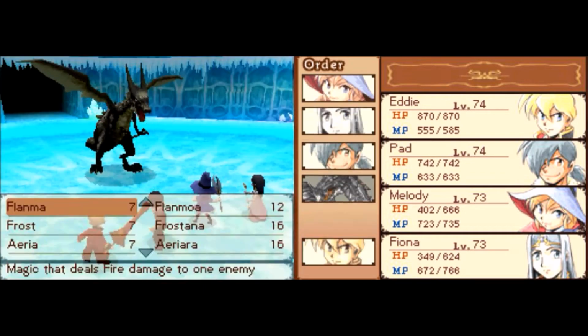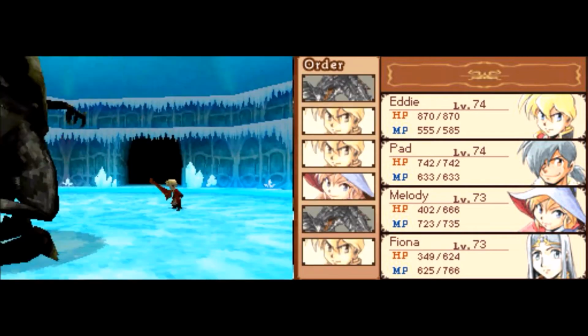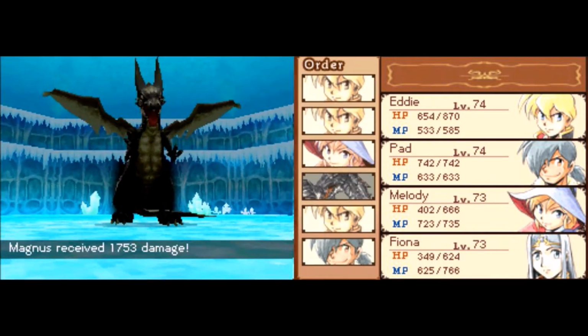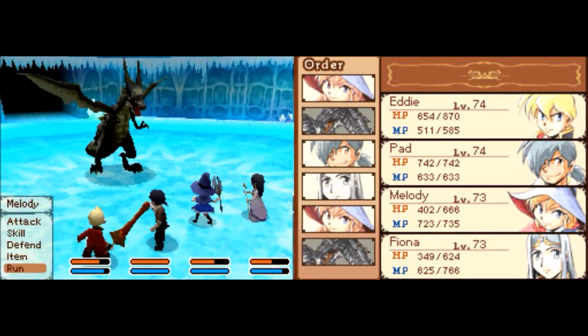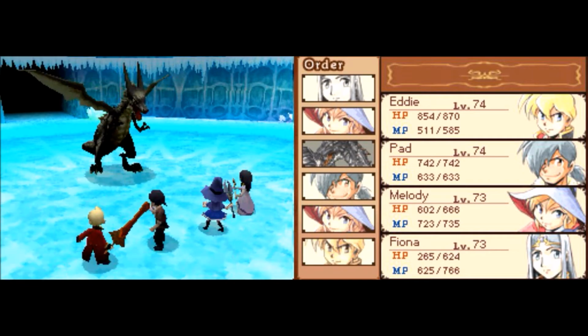And have Melody be the healer, Fiona give up turns to Eddie. Eddie's using Supernova and Hyper Attack twice. Pad is Hyper Speeding and also Heavy Shotting to lower his speed. So, see you guys in a minute.